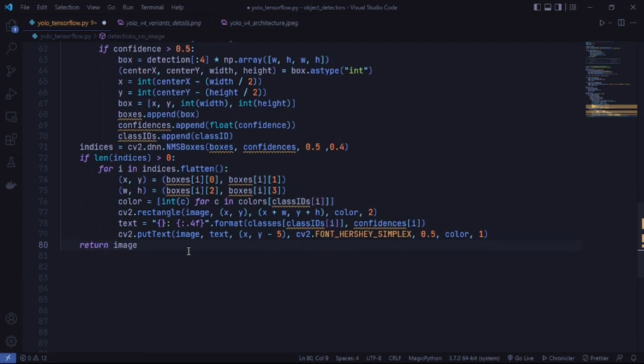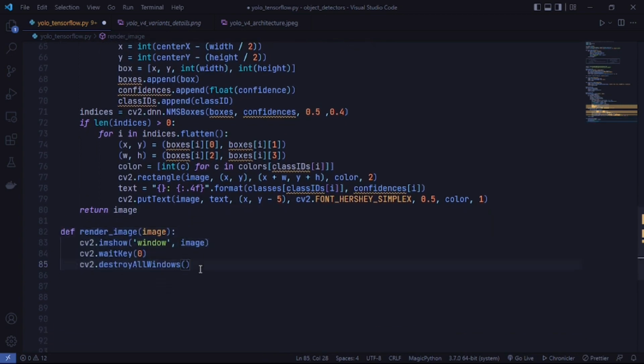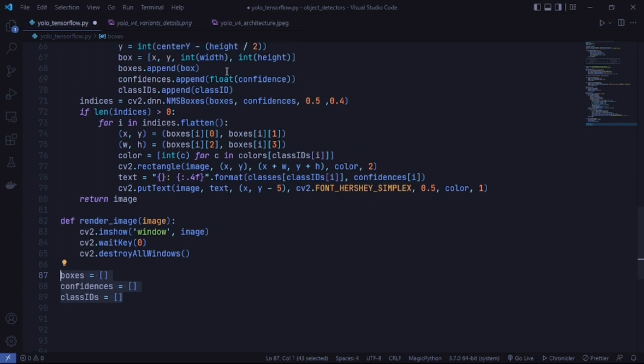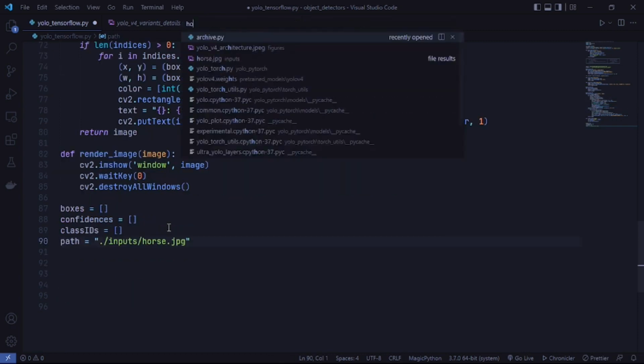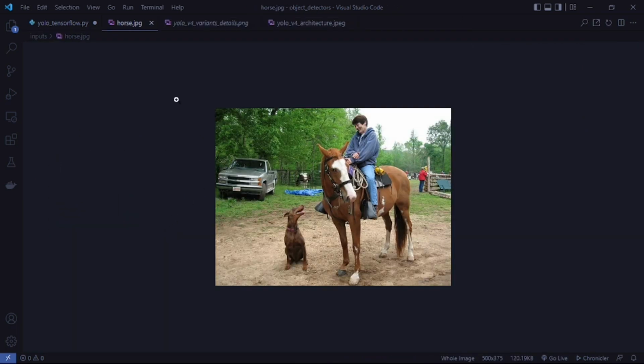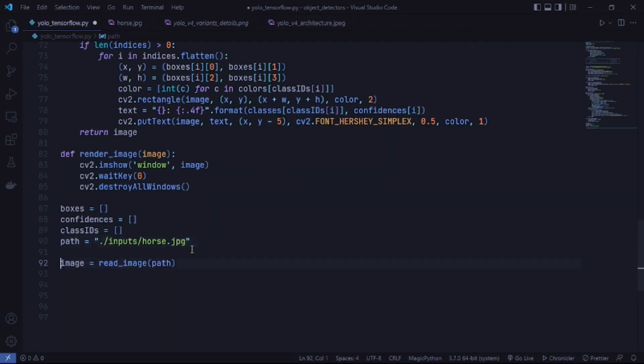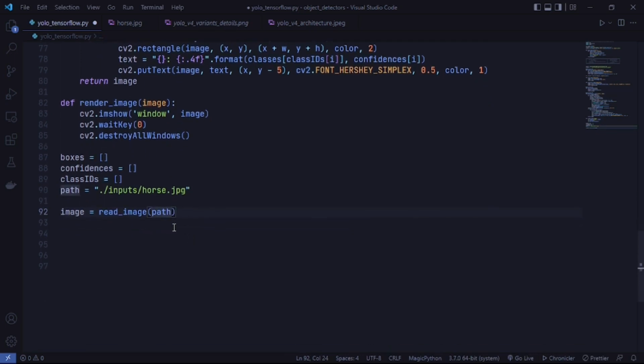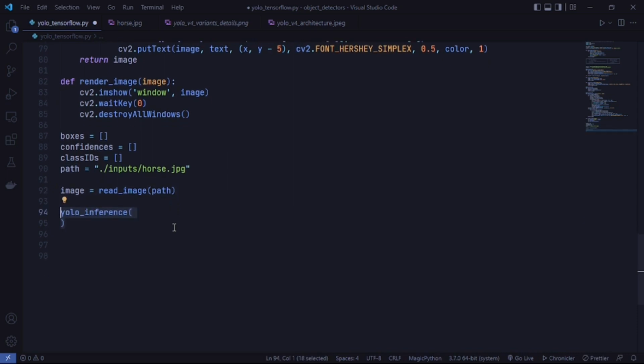So now let's do the actual calling of the images. Finally, this will render the image after the bounding box has been drawn and the text has been put into the images. So we get the boxes, the confidences, and the class IDs. These are the lists to which we append the values here, here, and here. We're using input host. We're using this image. After that, we read the image for rendering, but now the one for feeding into the net, into the model.